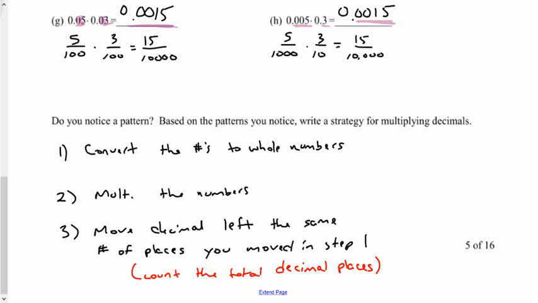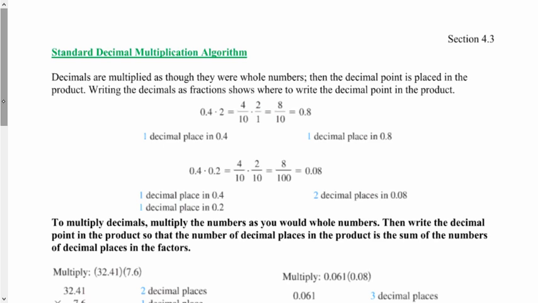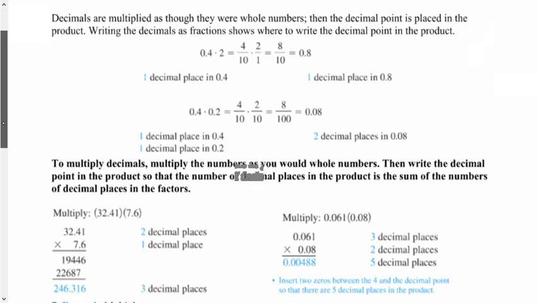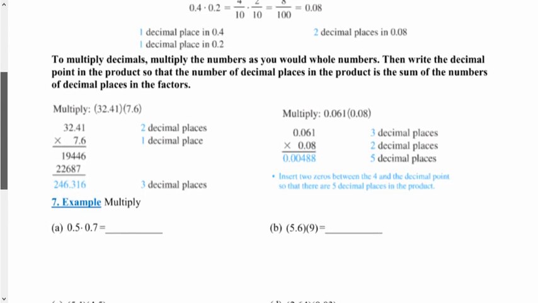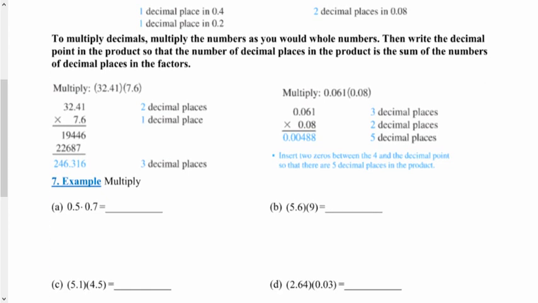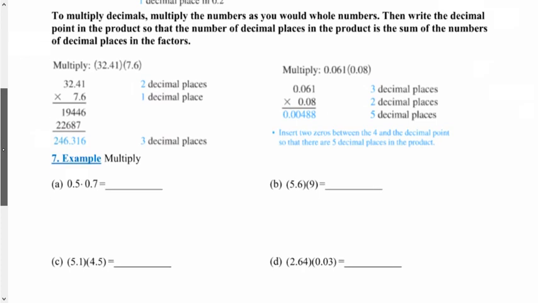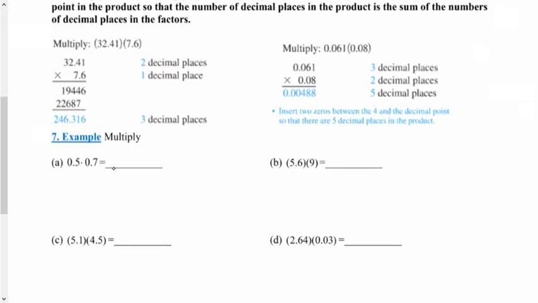Okay? All right, let's go ahead and take a look now at multiplying the types of decimals that for the most part you'll be multiplying from here on out, because we don't always multiply by tens. It's going to be that same algorithm, though. We're just going to do this a little bit more streamlined. So when we want to multiply 0.5 times 0.7, we already did that, and we're not actually going to convert these into fractions at this point.